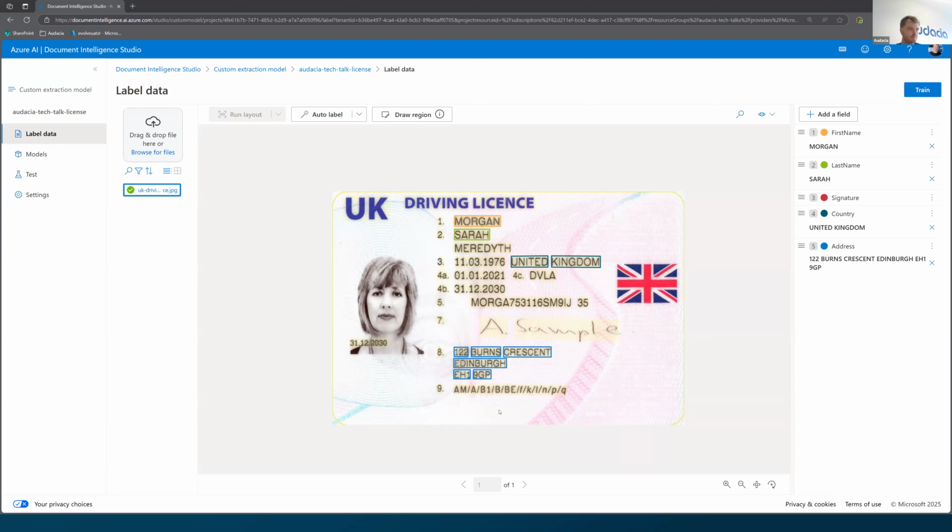Like if you started flipping around, like Morgan here is your first name, and then on a different ID, number 2 was your first name, the model would get confused as you had inconsistencies in that labeling approach. So as you add more models, the thing you want to be aware of is having some consistency in the model.